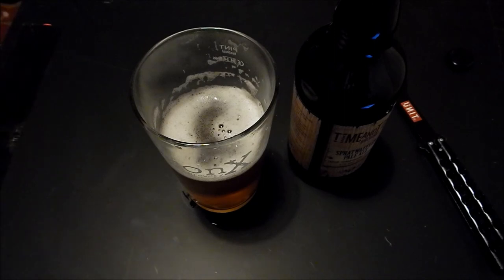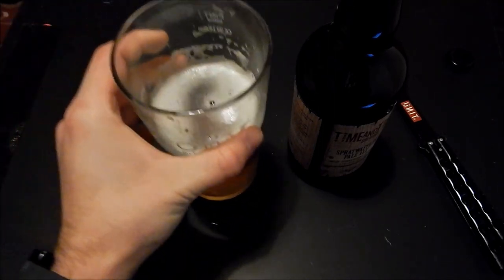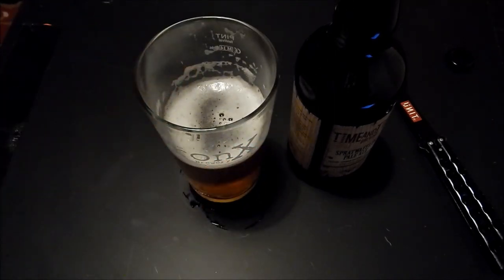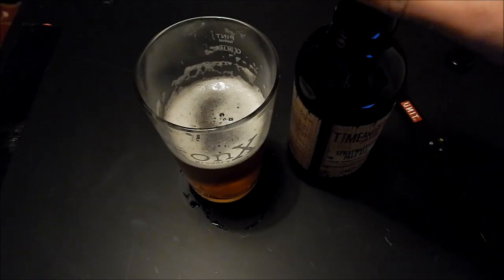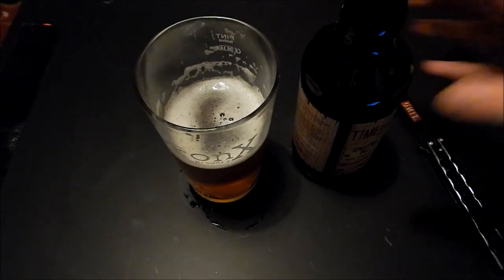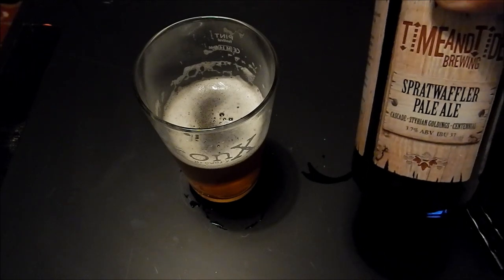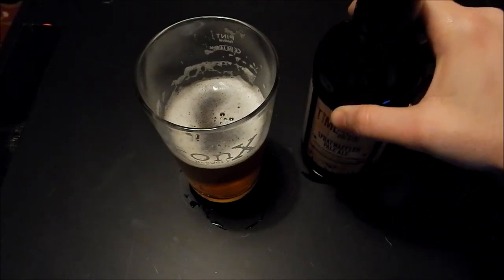Taste again is sublime and I'm going to give that a five. I'll just point out that even though it's not highly carbonated it is a bit gassy — maybe because I took a couple of big sips. Overall I'm going to give it a five out of five. A really good beer and I would encourage you to try it if you can get hold of them. That was the Time and Tides Brewing Sprat Waffler Pale — yeah, all across the board outstanding beer.